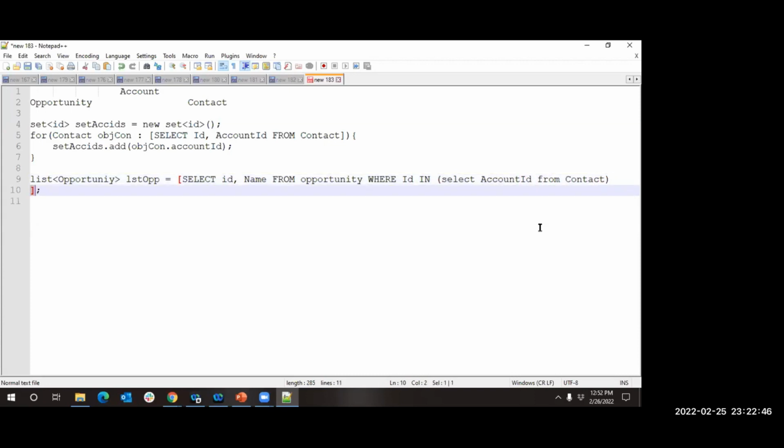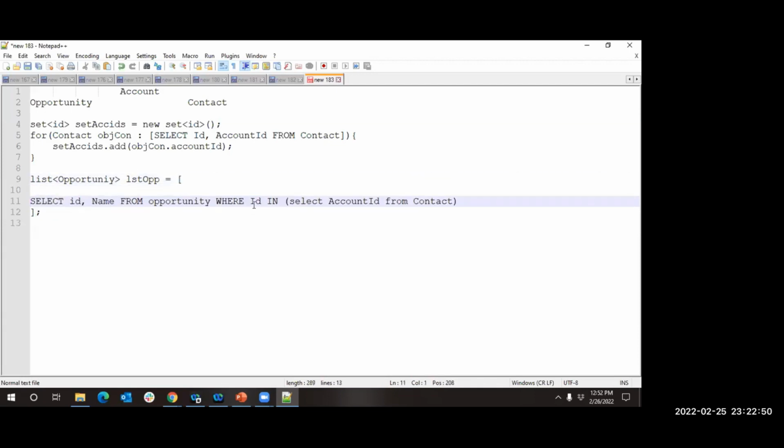Are you sure that this is what you're referring to? This ID field belongs to which object? This ID field belongs to Opportunity, correct? And you are telling me to match the opportunity ID with the account ID.